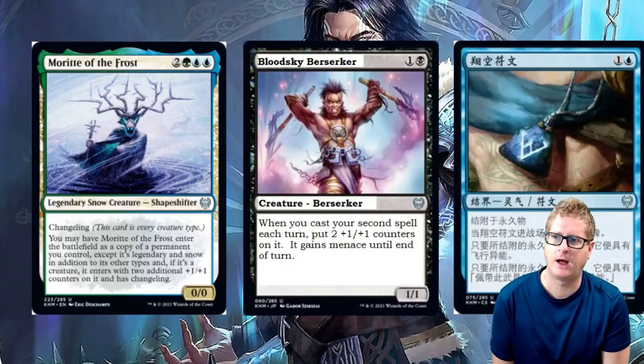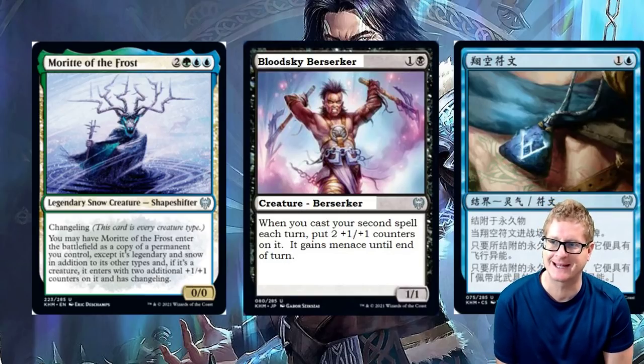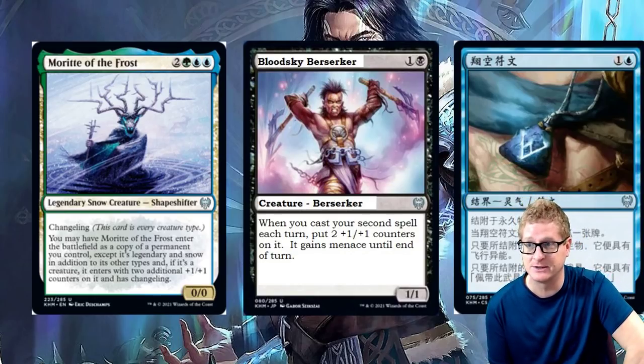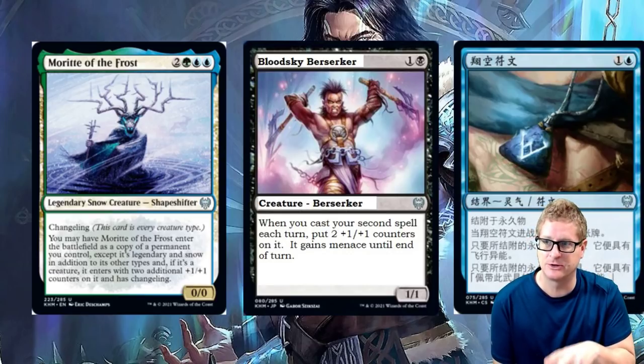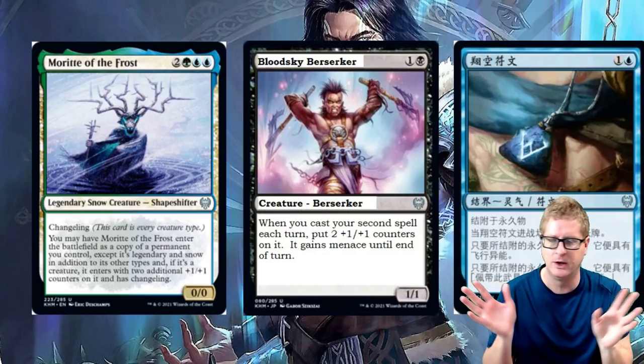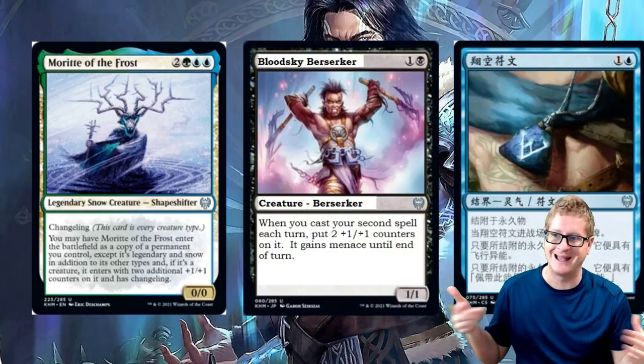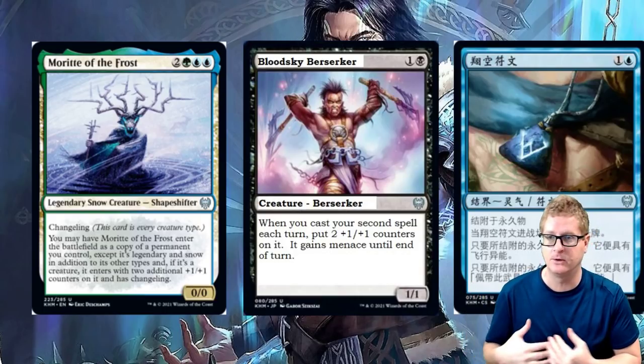Then we have Blood Sky Berserker, which is pretty cool. It's a 2-drop creature, Berserker. When you cast your second spell each turn, put 2 +1/+1 counters on it. It gains menace until end of turn. I like that. It's counters, not just +2/+2 or +1/+1. No, it gets counters put onto it. So this Berserker can get really big, really quick, and it gains menace. So that's pretty cool. I like it.